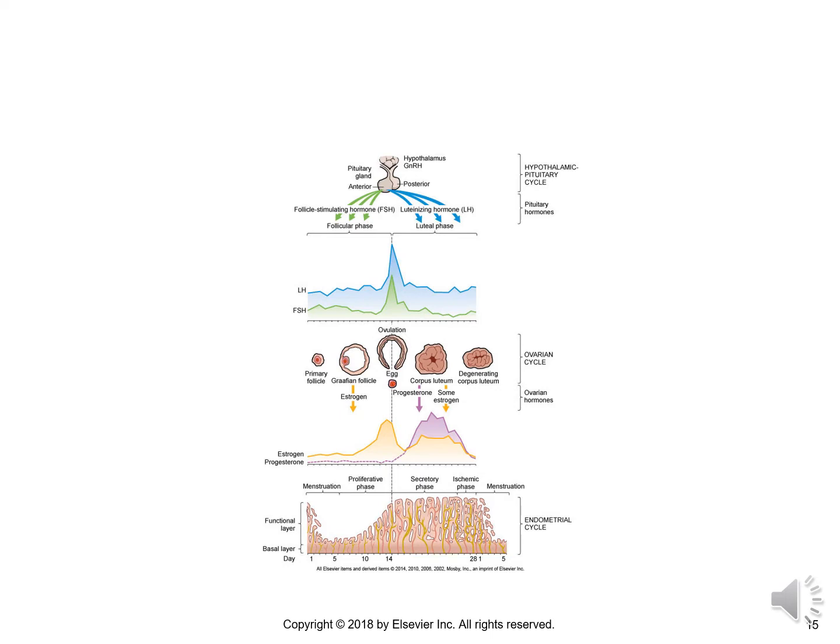Note the proliferative phase is the one where the lining is rebuilding back up after menstruation is over. And the secretory phase has the appearance of velvet. It's a smooth, velvety surface enriched with blood and nutrients in case an egg comes along that wants to implant so we can grow a baby. The ischemic phase is the breaking down and shedding of the lining, or getting ready to shed the lining if no egg is implanted, and then you have another menstrual cycle.